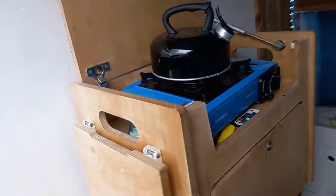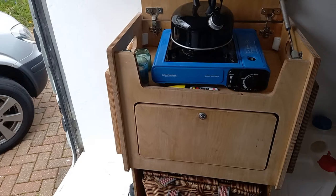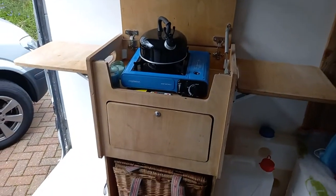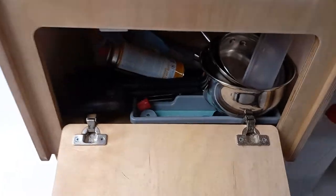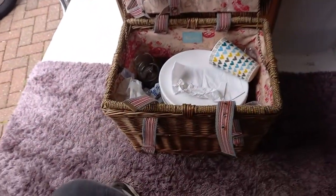Cooking-wise, we have the bistro set that you can also use outside, which is great. There's a prepping area and you can pull out the leaf so you've got twice as much prep space. Underneath we have storage with a little lock to stop everything coming out. And down the bottom, which I just love, is the Jaws hamper — so you can take it out for picnics and things.